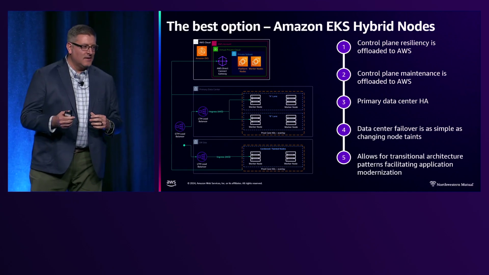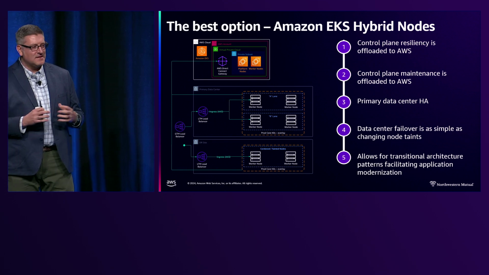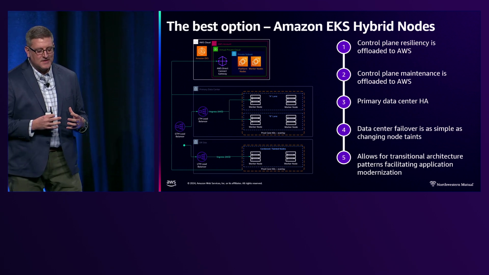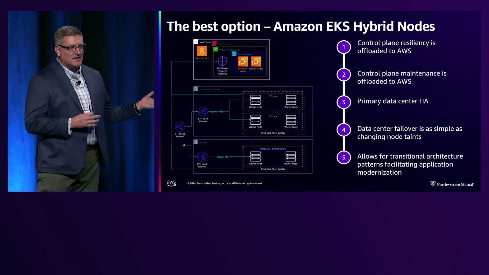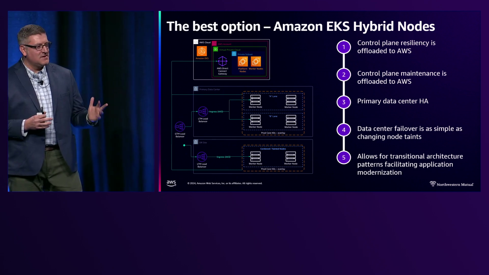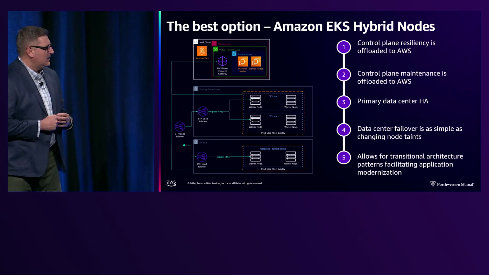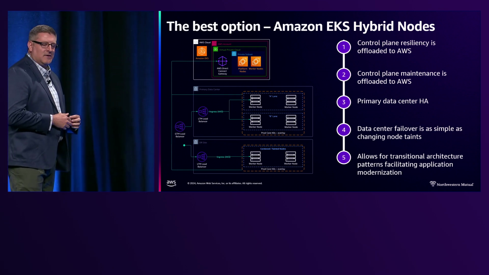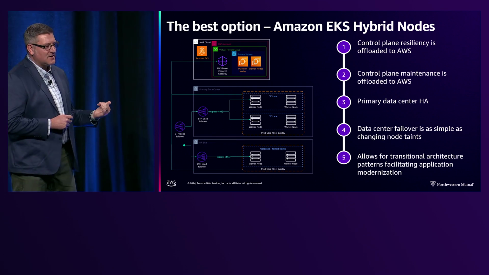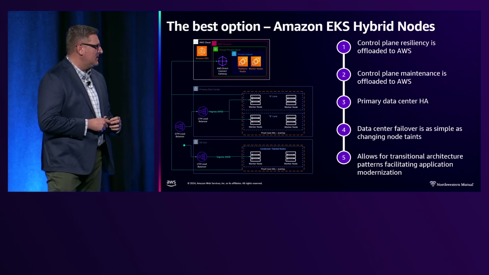As Chris was talking about earlier, depending on your node labels and your taints and tolerations, you can really have that secondary data center be live, ready to go. You just change a couple parameters in your control plane and everything would get rescheduled. We have a goal of a recovery time objective of under an hour to make sure everything shifts between data centers.